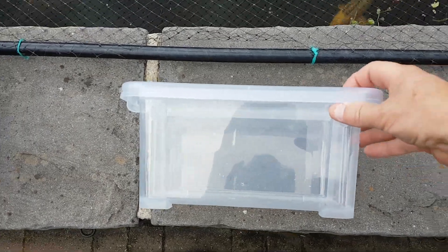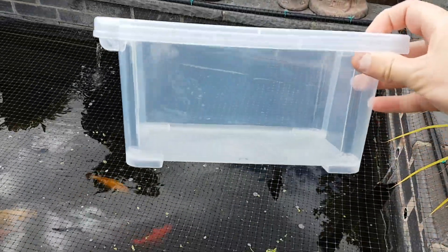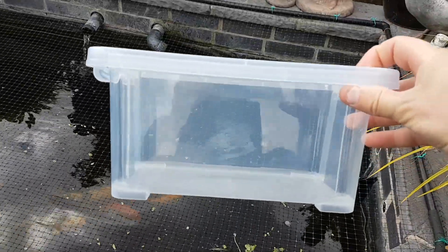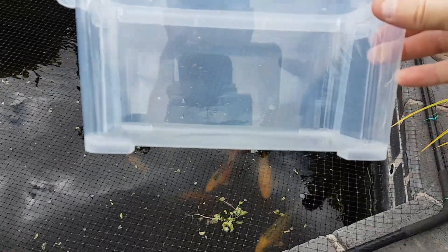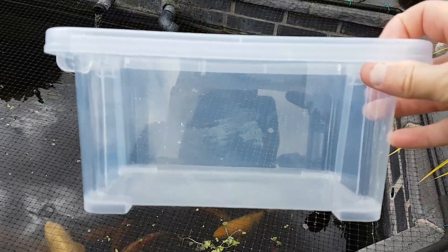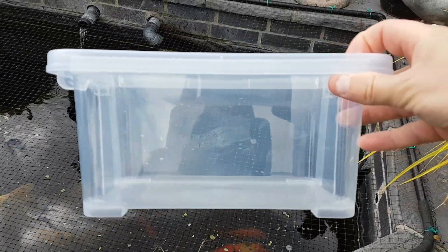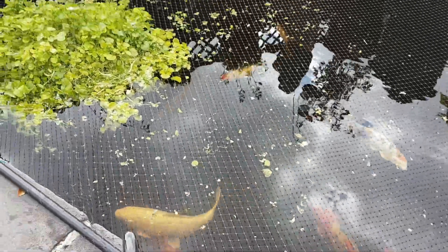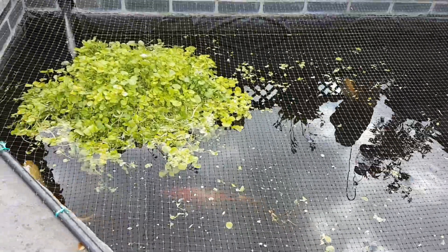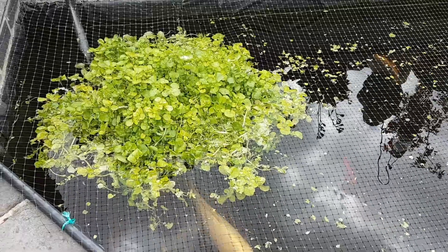I've bought a little tank for Skinny Pete. I know it's only tiny, but my fear is it keeps the food near him, and as soon as he starts putting the weight on he can go back in with the others. Also today, as you can see, they've made a mess of the floating water cress — that normally tells me it's so overgrown they're getting stuck in all the food in there.